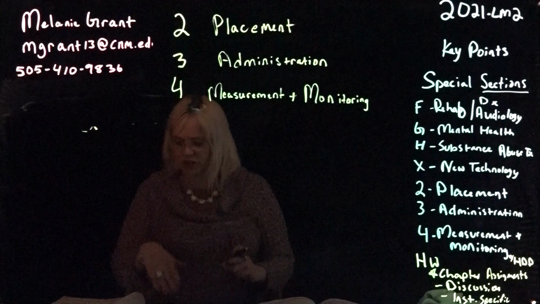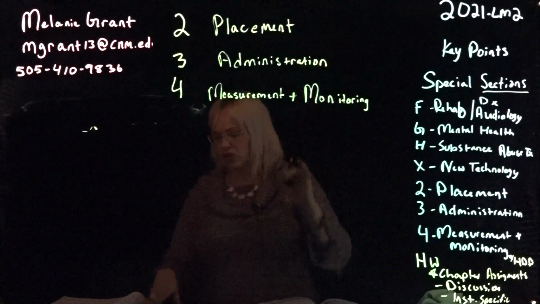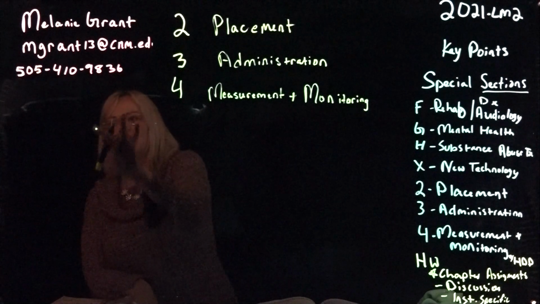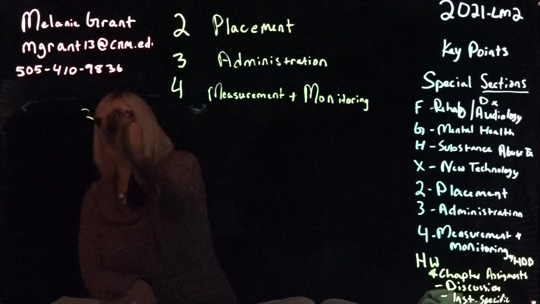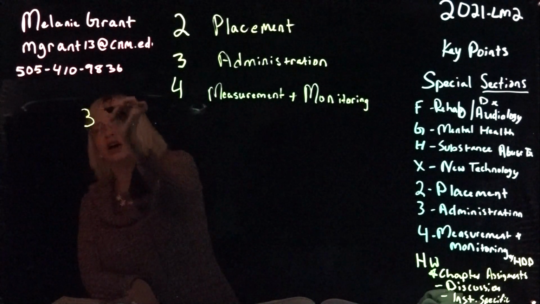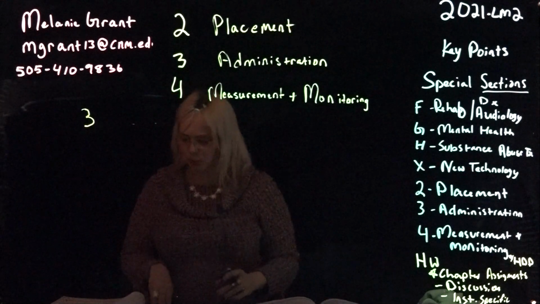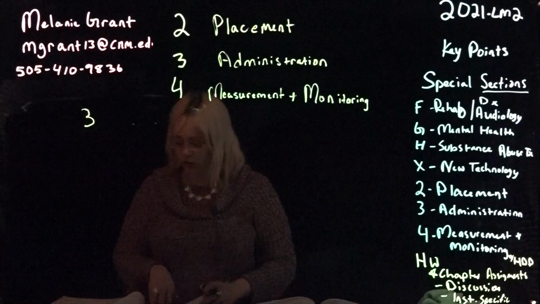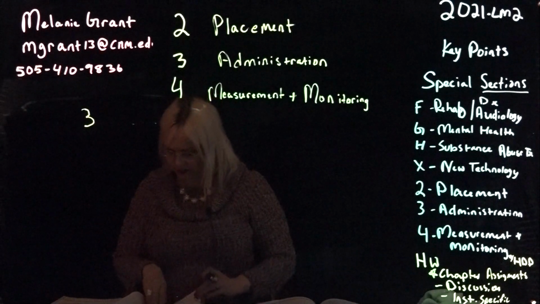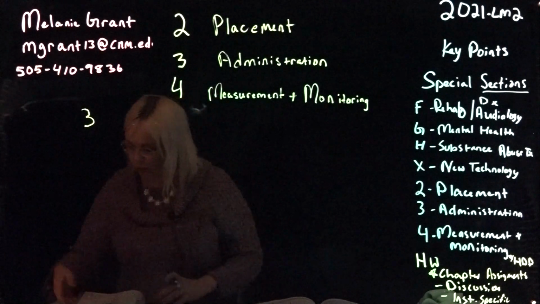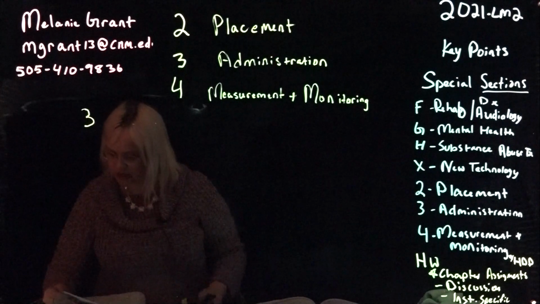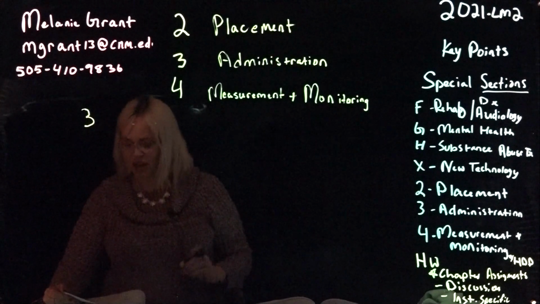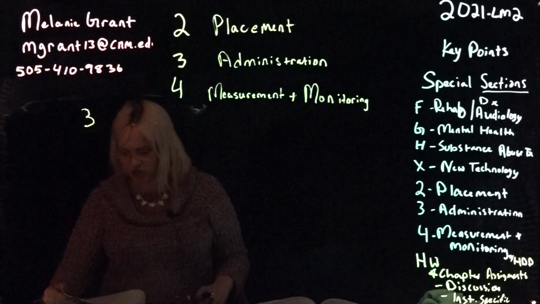Okay, so the first step in determining administration, we know that we're administering something, we're giving it to the patient in some way, shape, or form. So we're going to start with, the first character is 3. Then we determine where it is at. Is it part of the circulatory? Is it an indwelling device? Or is it physiological systems and anatomical regions? And they have here introduction of a substance or irrigation.